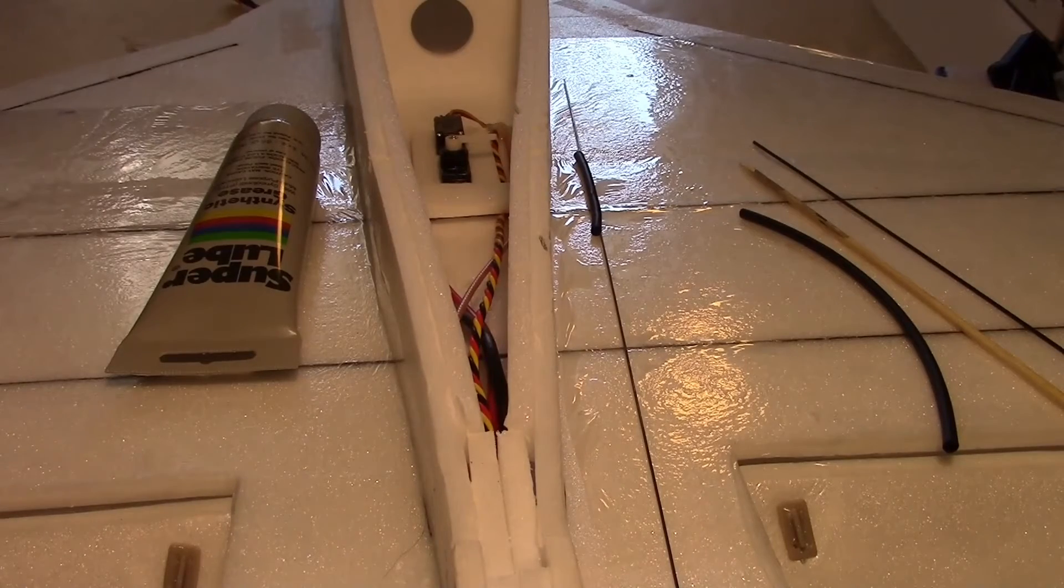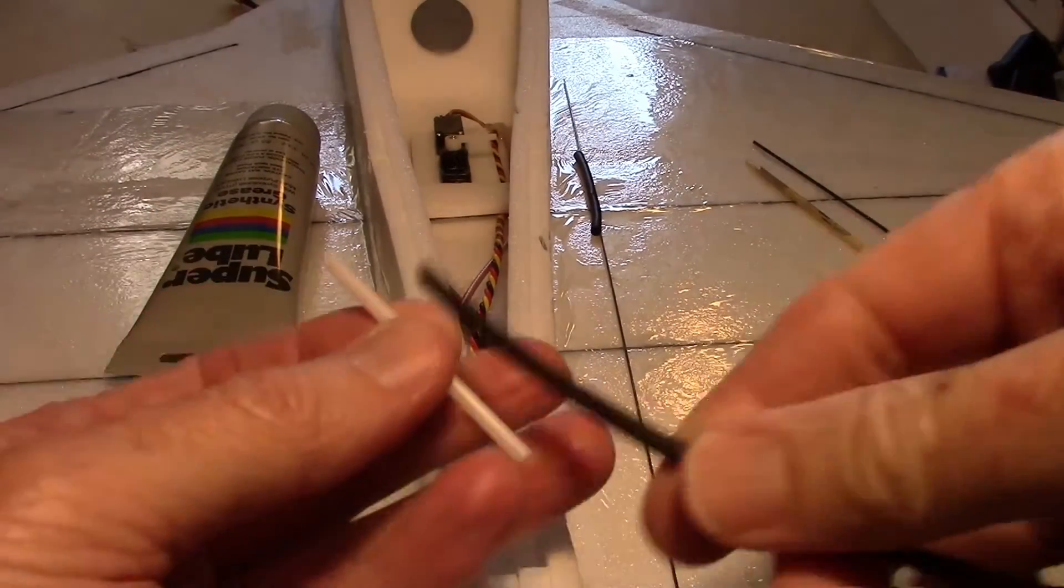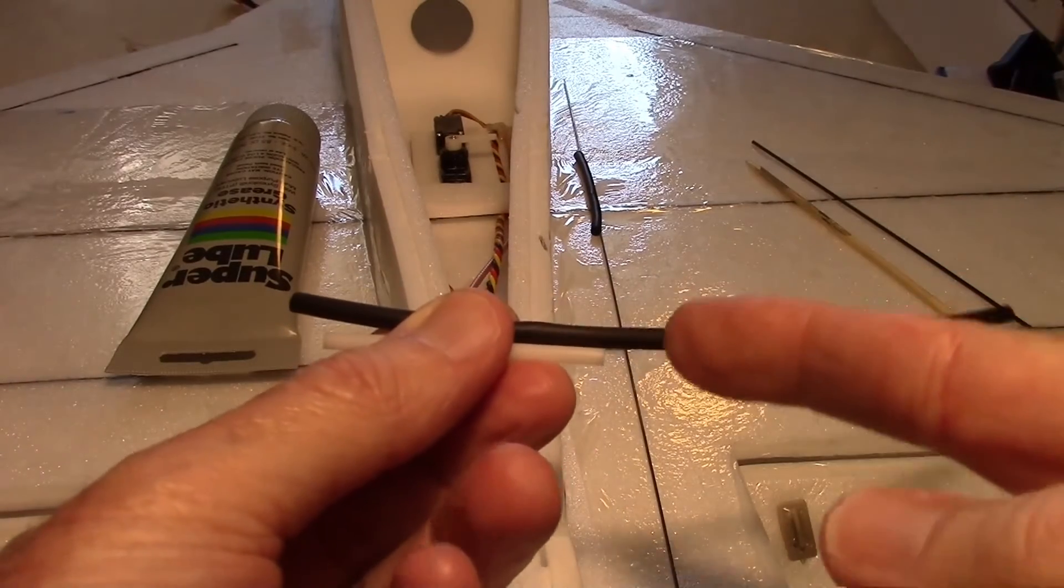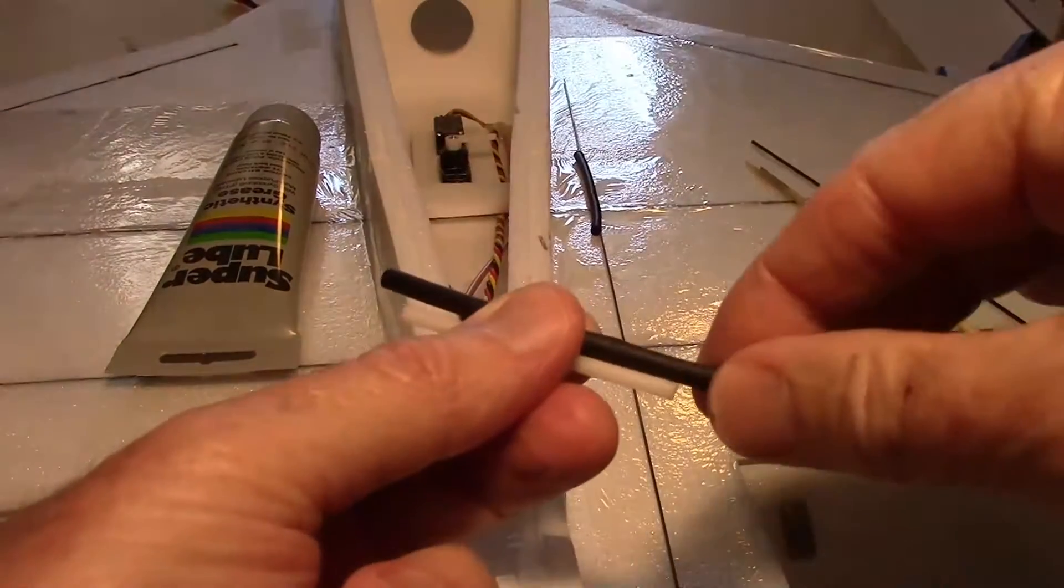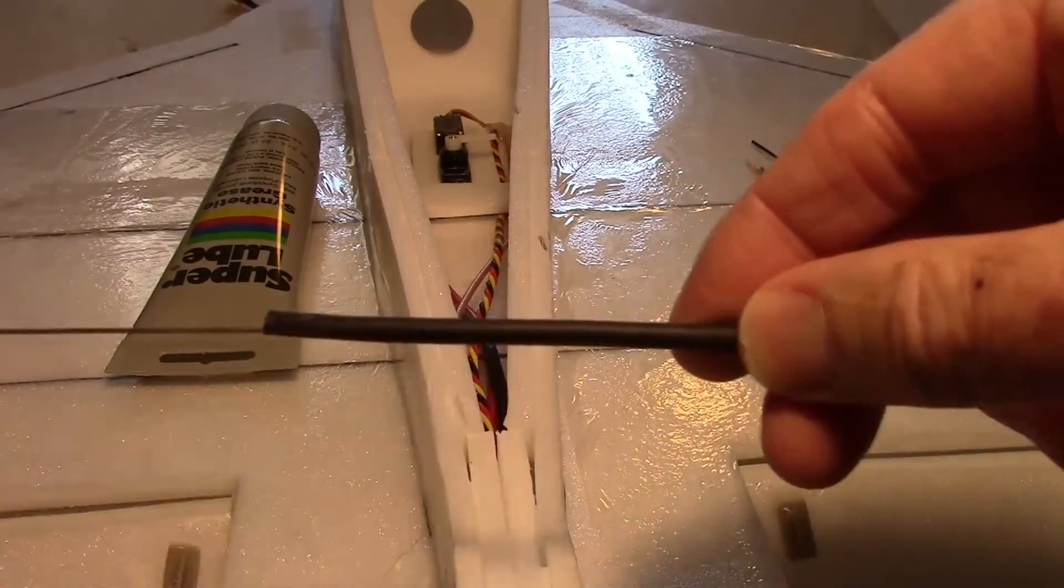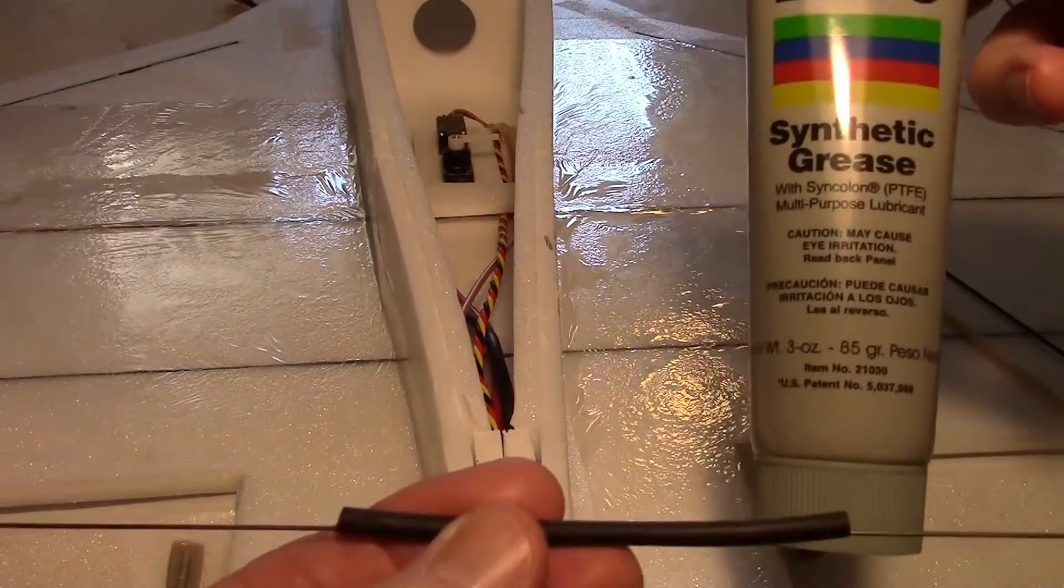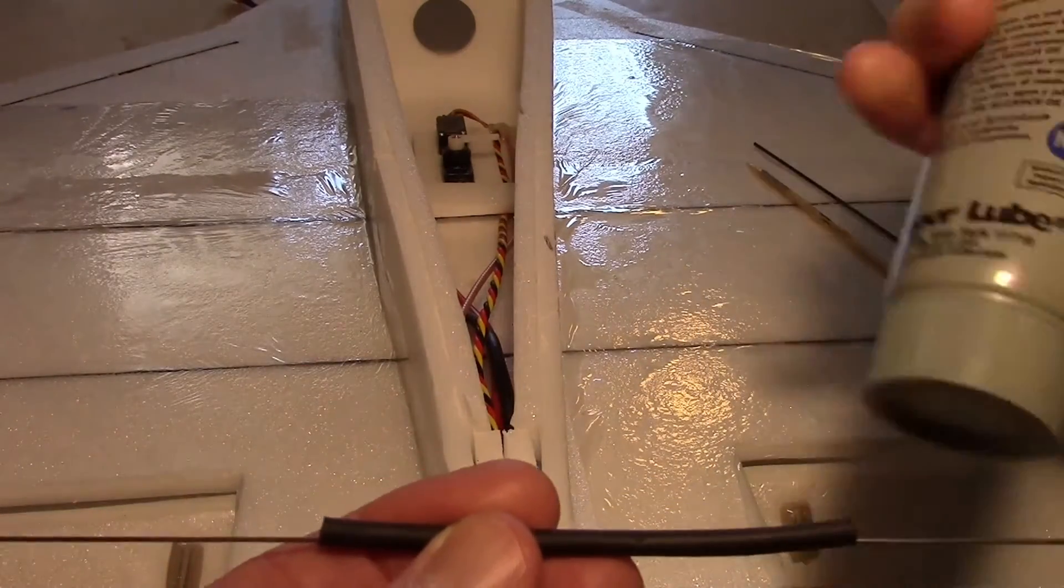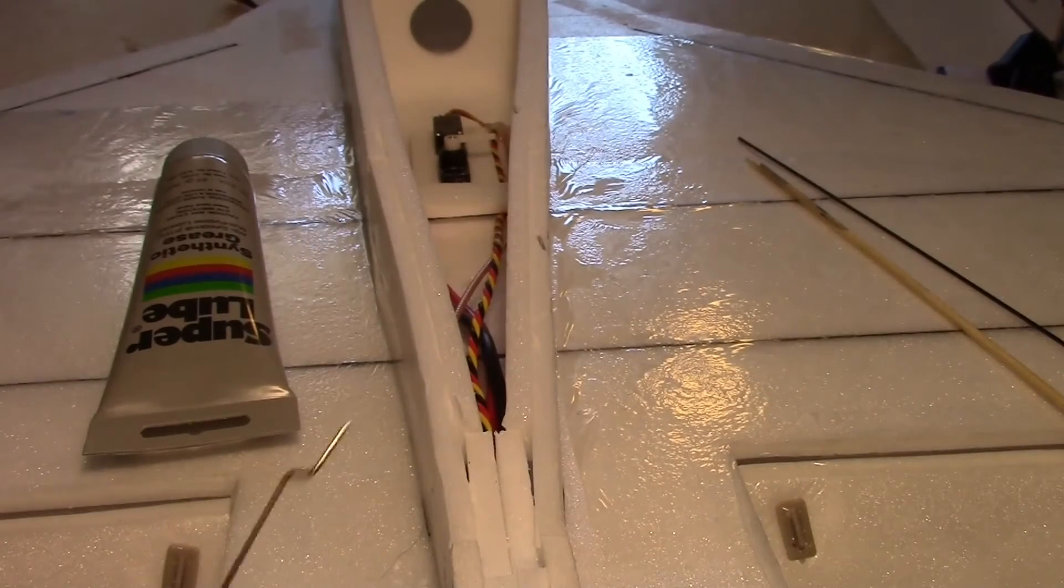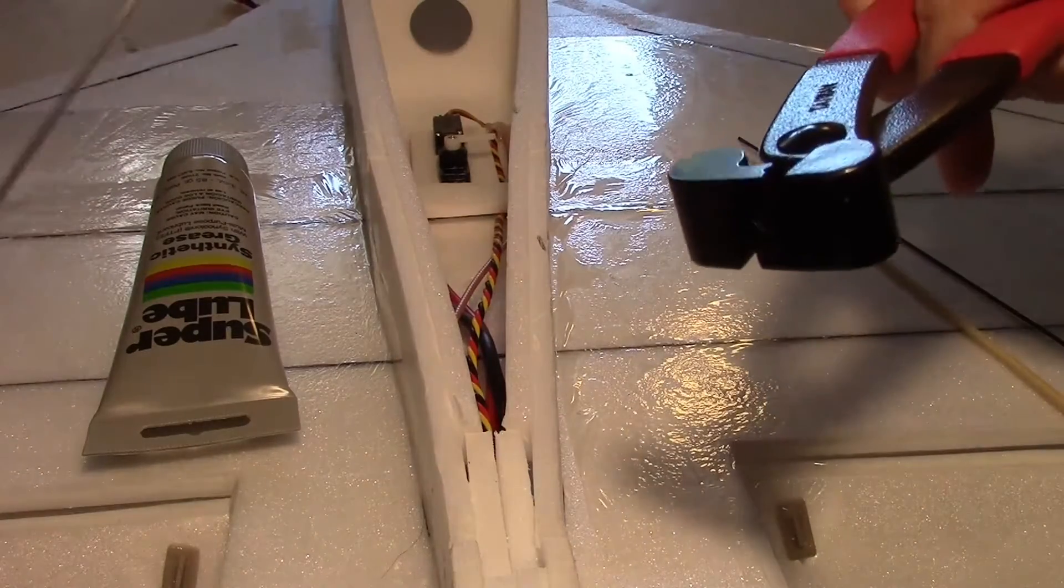Getting ready to do the control rod for the rudder servo. They provide these little plastic tubes and some heat shrink. What I do is just put the tube up against the heat shrink so there's a little heat shrink on each side, then cut it off right here. The ends have to be heat shrinked around the rod later. You slide the rod and the tube up in there, so this little plastic tube is up inside that heat shrink and the rod is going through it. We can use some of this super lube synthetic grease to grease it later on. I've already put the Z-bend on the end here. I used a Z-bend tool to do that. This is a Z-bend tool, you just stick the wire in it and then close it, and it makes a Z-bend.